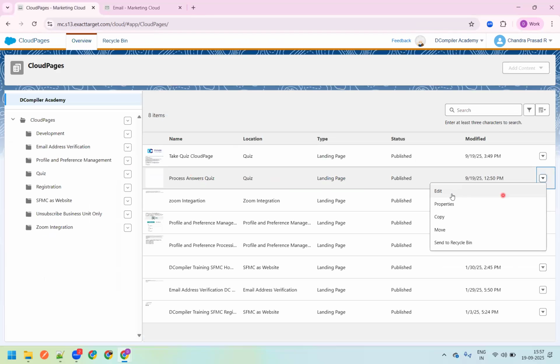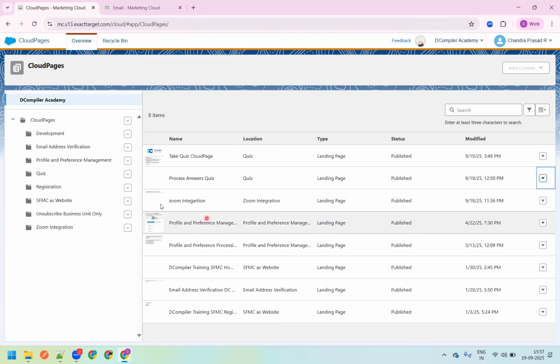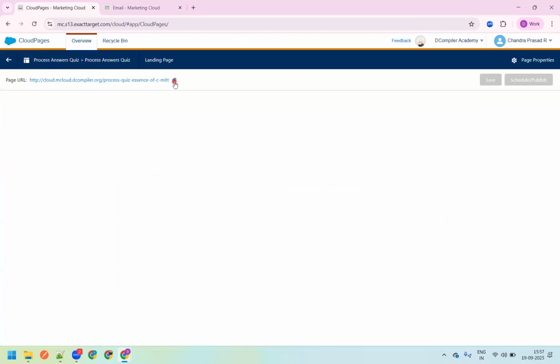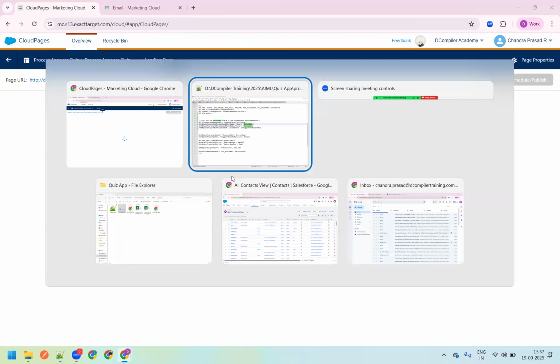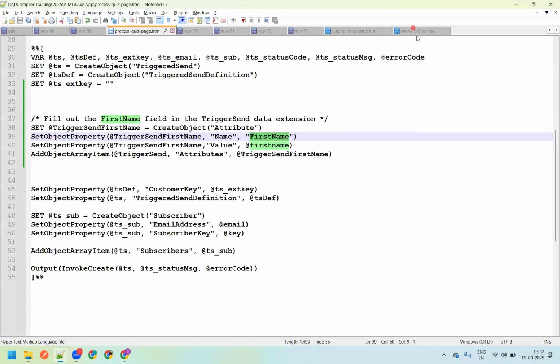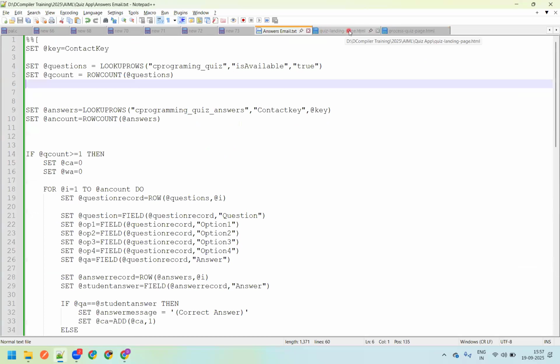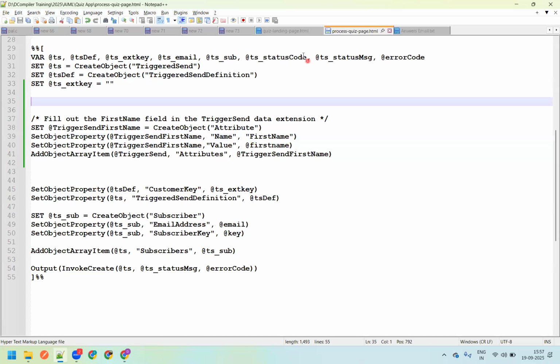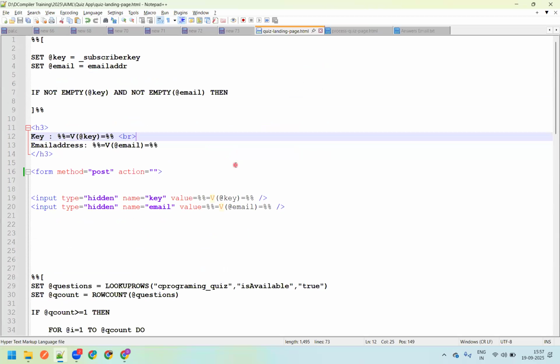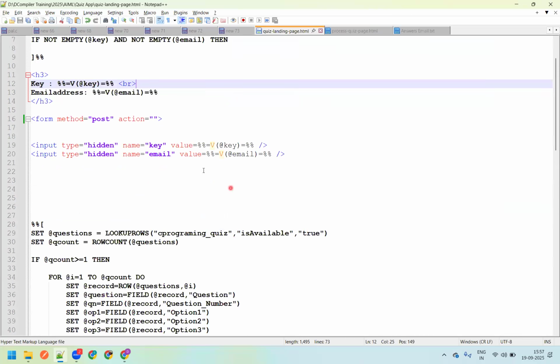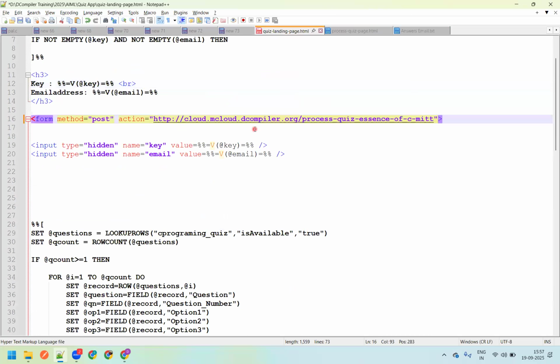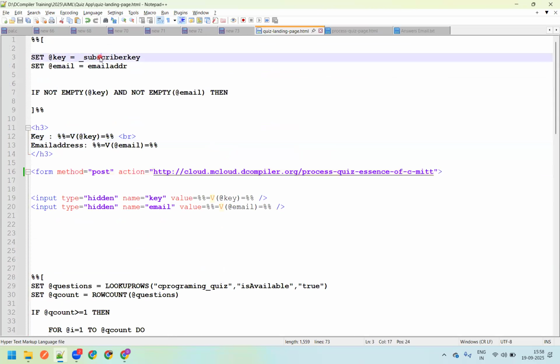and the processing page has to be updated. So let me copy this code. This one, this is required because quiz processing page, this is the email which I'll be sending. And they will be landing into this page action. Okay, here is my subscriber key, email address.